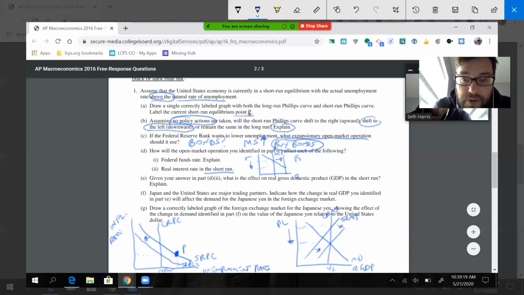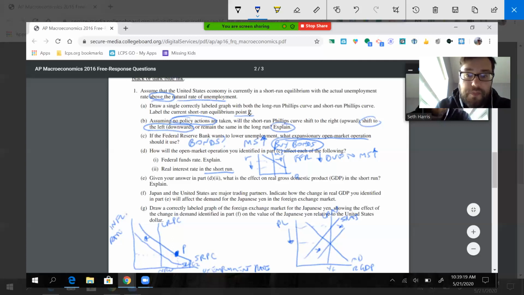So, Fed funds rate decreases due to money supply increase. You know, something of that effect would be pretty good for an explanation. If you wanted to sketch out this graph, you know, just to be clear that you were showing that effect, and be sure as to what's going on.